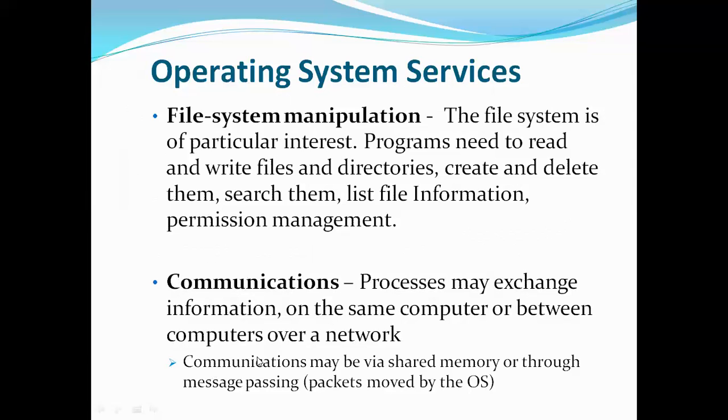Next is communication. Communication is like when a user wants to talk to another user via network, that is supported by the operating system. And sometimes the processes may exchange information on the same computer, or between computers over a network. We have seen about IPC, inter process communication. When they are communicating with each other, they'll be using mechanisms like shared memory or message passing. If it is using any of these two, then the background support is provided by the operating system.